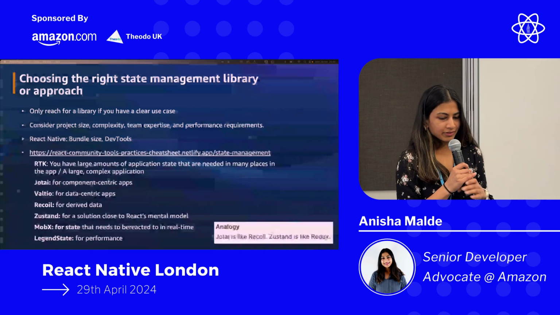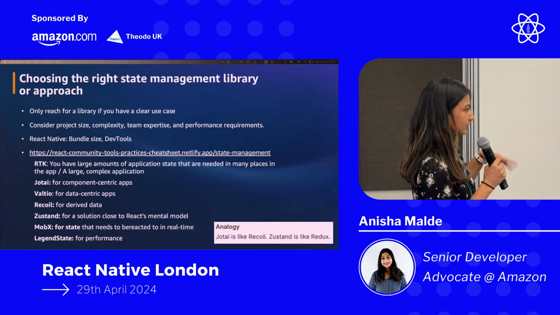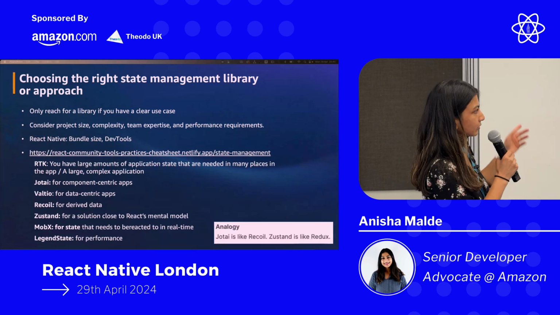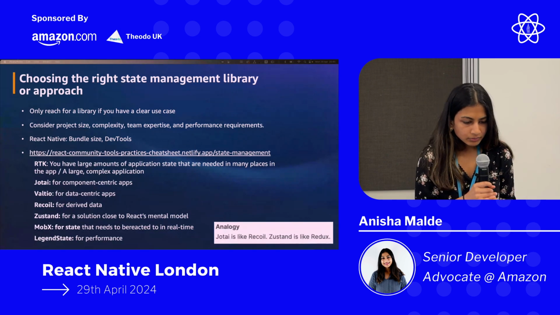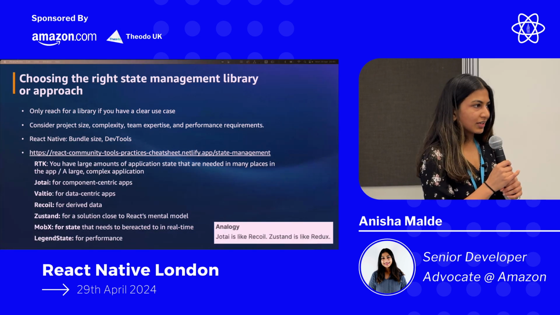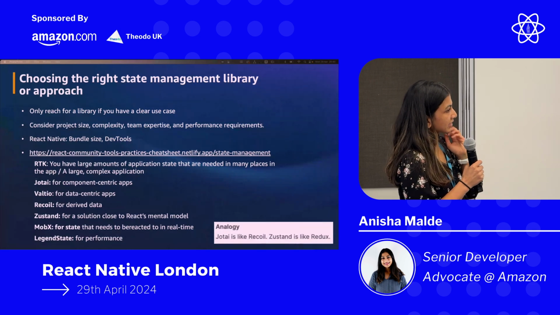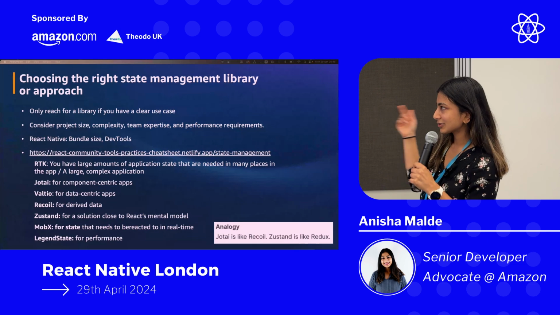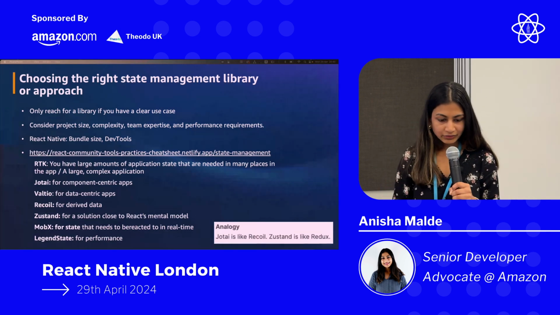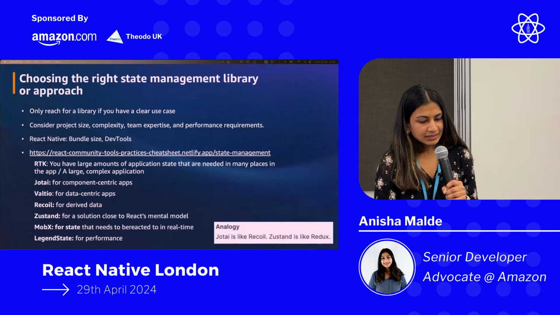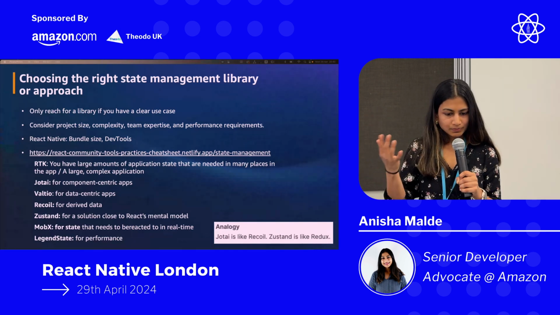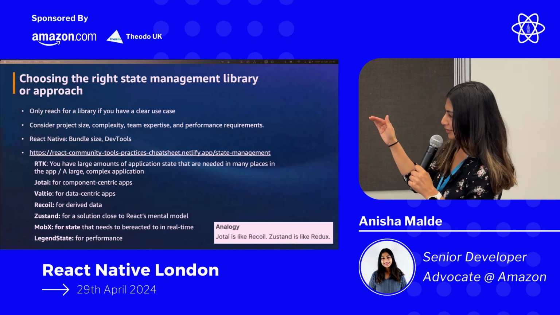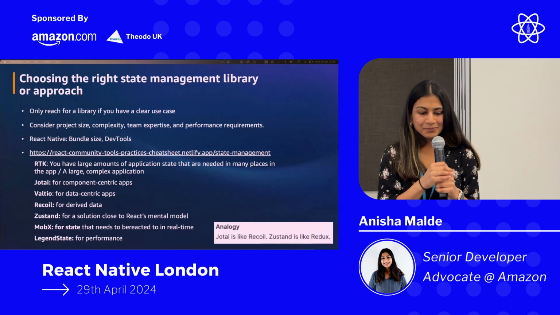And finally, and I think this is how I ended up classifying the usage of each of those libraries. And some of this comes from this really awesome website called the React Community Tools Practices Cheat Sheet. It was actually created by the main maintainer of RTK, and I actually met him in Paris last week, which was really cool. But he put together this website, which I found really, really useful. And some of these are from there, some of these are my own. So if you want to know which ones are by a really famous person, go on the website. If you want my opinion, don't read through the notes.